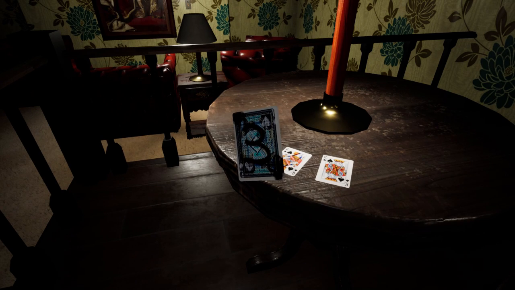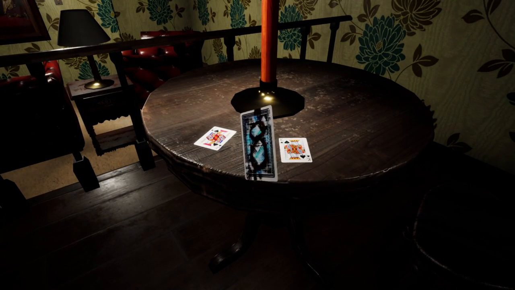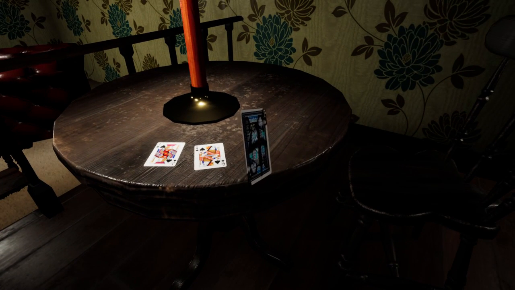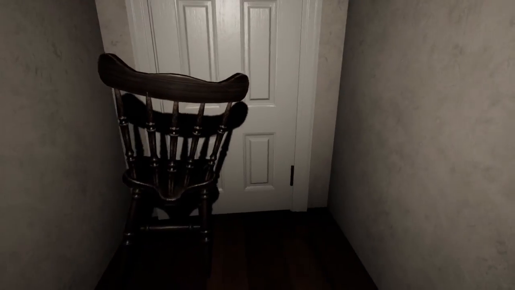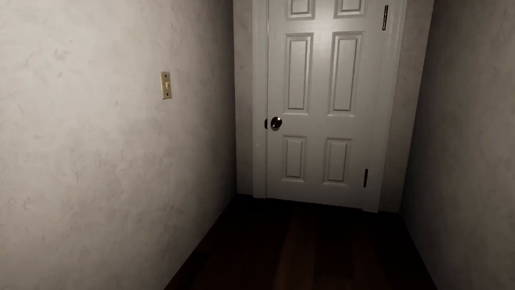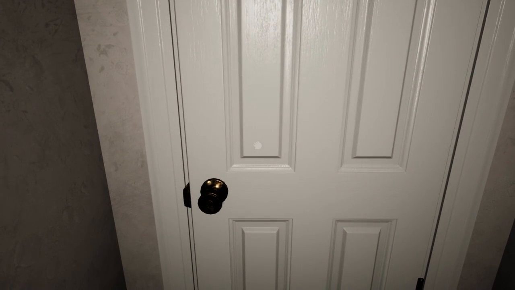So we got a three. There we go. But stop. Got a three, an eight, and a four. Okay. So 384 is the passcode. But I can't get out! What the hell?